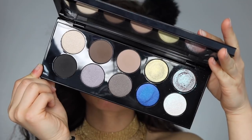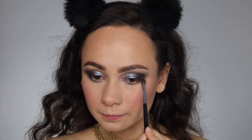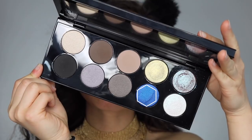Back to the eye palette, I am going into the black straight for it, and I'm just going to blend that lightly across my lower lash line. Going into this metallic navy shade, I am going to use a really stiff blue brush and apply that just to the inner half of my lower lash line. I'm going all the way into that inner corner as well, as you can see.